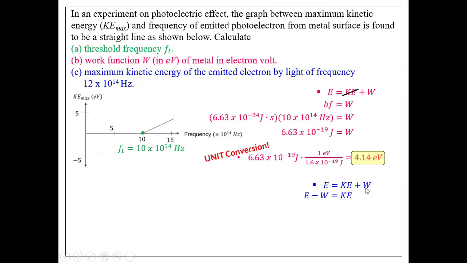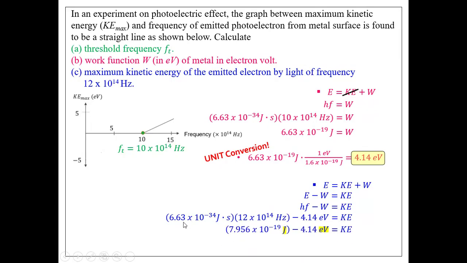All right, so to find KE, I'm just going to algebraically manipulate the equation to get KE by itself. There's a plus work function on the right side, so I'm just going to move it to the left side, which makes it negative. So to find KE, we would simply take E minus W. Well, E is once again hf. The work function we already found, which is 4.14 eV from part B. Well, I know Planck's constant, which is 6.63 times 10 to the negative 34 joule seconds. I know the frequency in part C. Part C tells us that the incident light carries a frequency of 12 times 10 to the 14 hertz. So that's the new frequency I'm going to plug in. I want to subtract the work function in eV that we found previously.